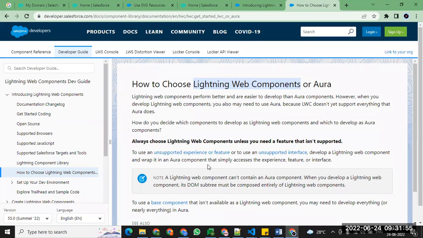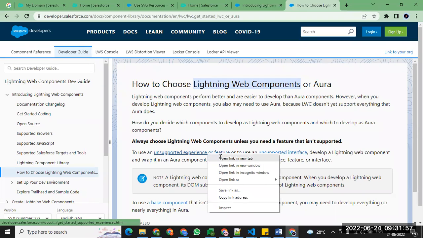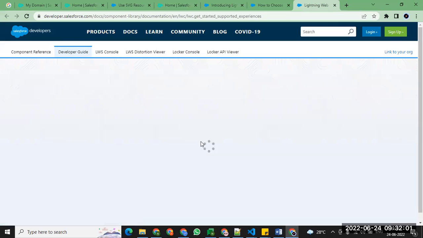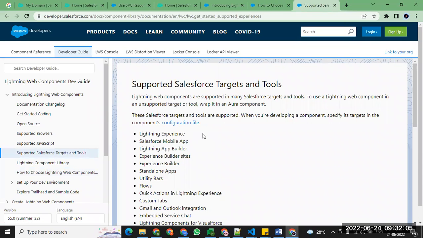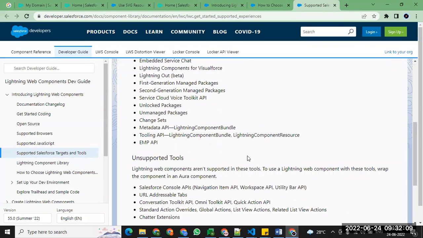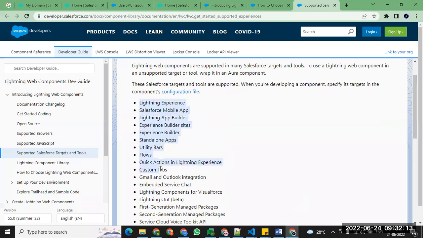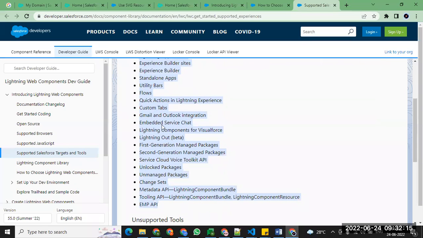So if you guys can see, these are the features which are not supported with LWC. Apart from this, everything is supported. This is the standard documentation that I'm following. So these many things are supported, right? You can deal with LWC component with these features, custom types, flows, utility bars.